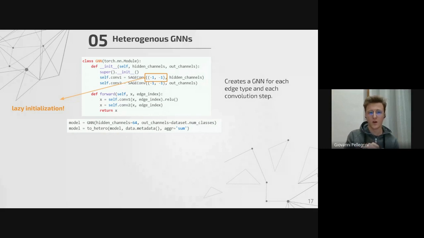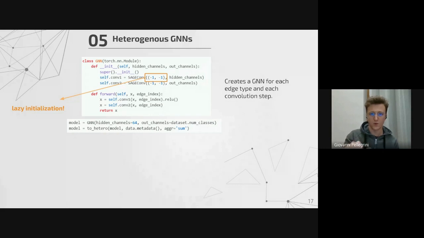What does it mean? Basically, the first time we give the data as input to the model, it will automatically calculate the dimension of the input features and apply that value to the initialization of the convolution. Why is it needed?